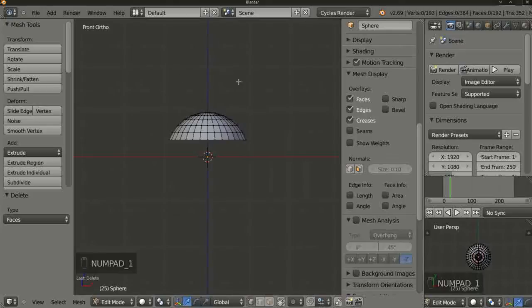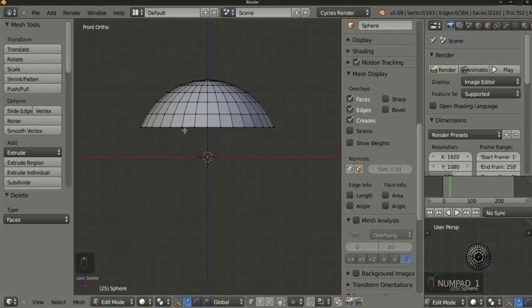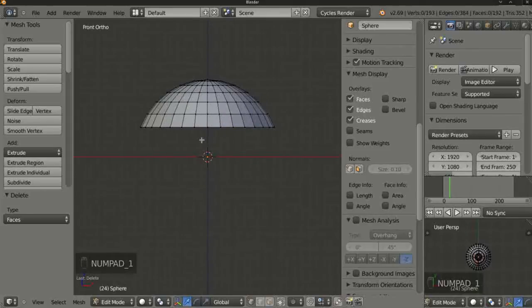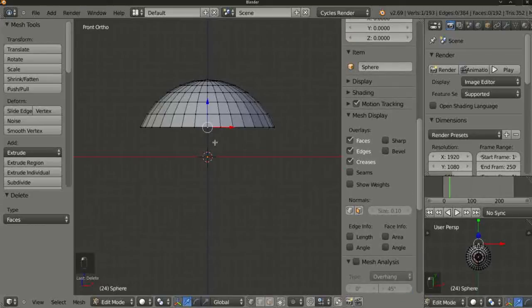This dome is going to be part of our lens, and what we want is that the base of this lens is resting on the floor, on the grid floor. So what I'm going to do is simply go into front view again, and I'm going to click on the bottom of the dome.